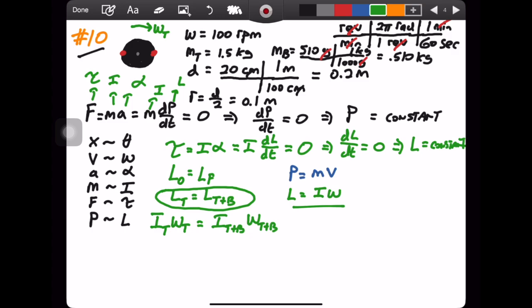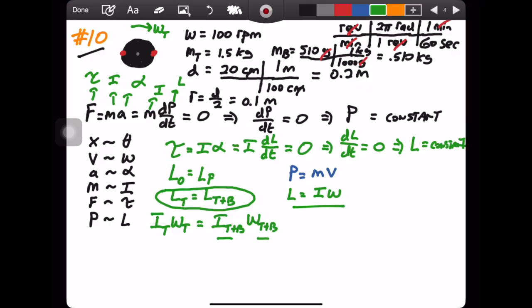So for example, if you originally have a turntable by itself that has some moment of inertia, and then two masses fall on it, that's going to change the moment of inertia. So if the moment of inertia goes up when the masses fall on the turntable, then because of this equality, if this term goes up, to preserve the equality, this term would have had to go down, or vice versa. So let's go ahead and play this out some more.